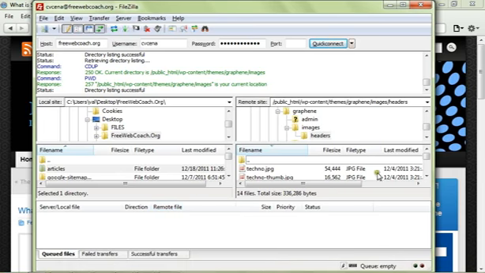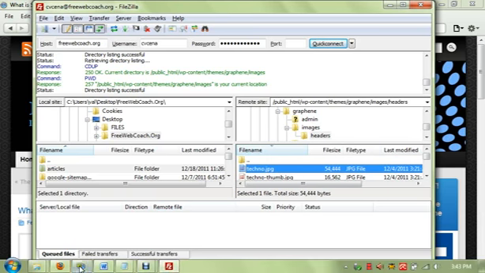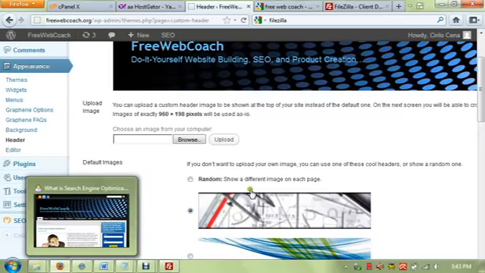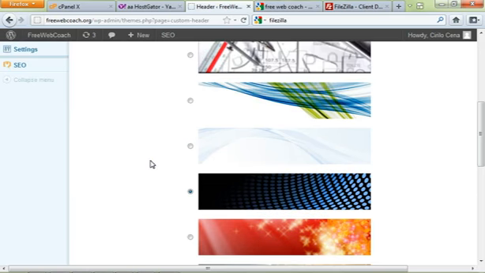So these are the headers, right? I click on that folder. I double click on the folder somewhere here at the bottom, headers. So here, these are the header images. I have techno. I think that yeah, techno. This is the one here. Yeah, I think this is the one, techno, the one I'm using now, or I could be mistaken.